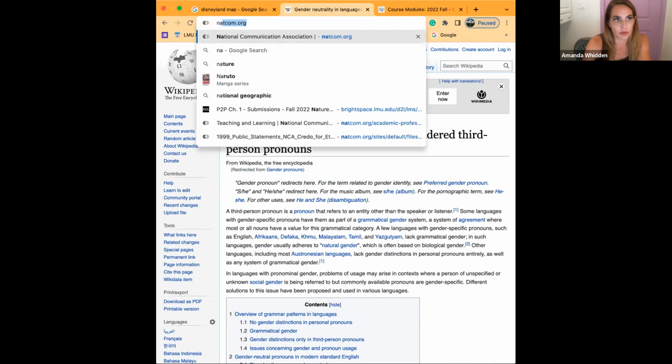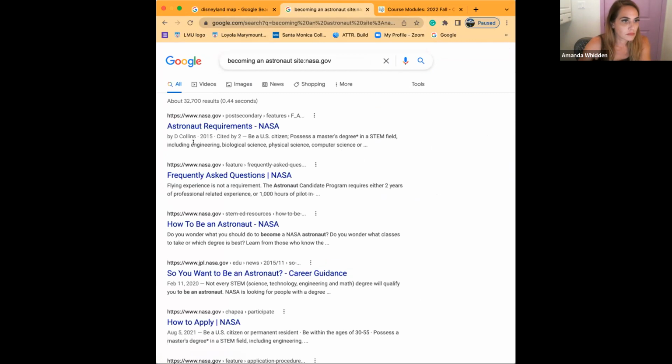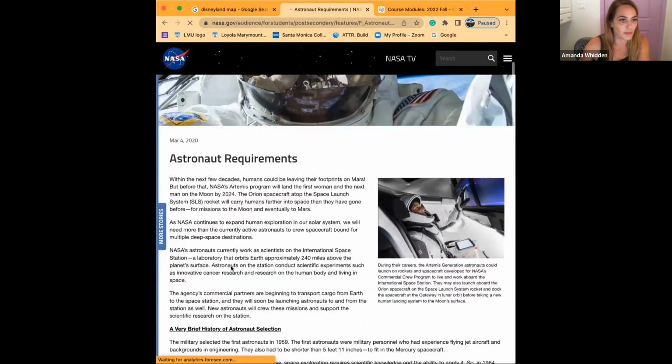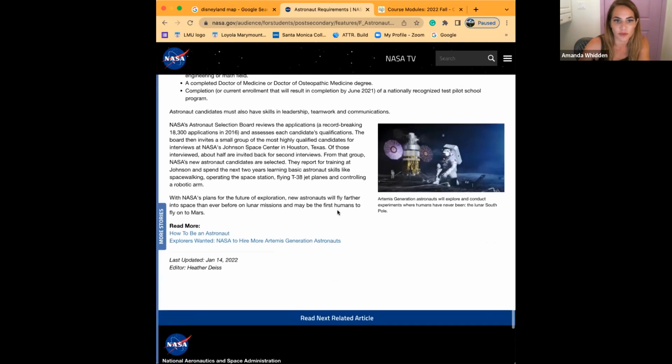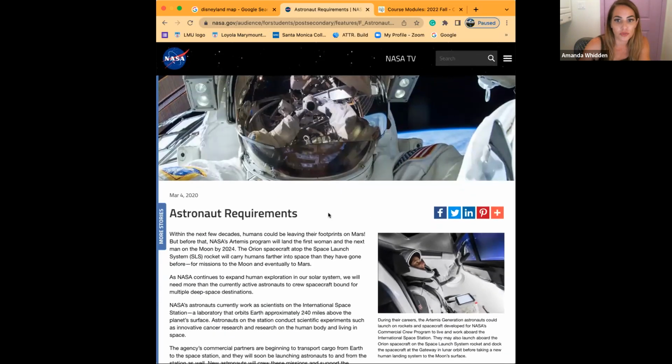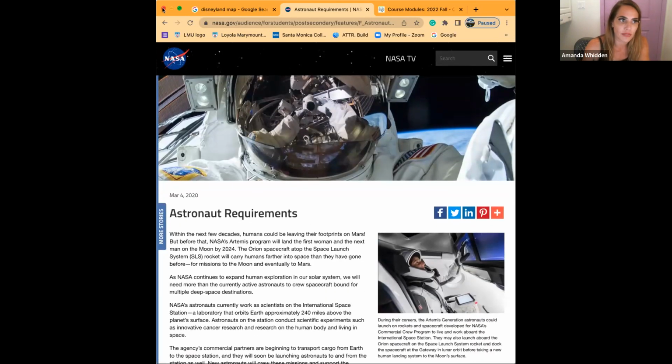So like we were saying before, going to NASA itself, and then becoming an astronaut. So you want to be an astronaut. There it is. So some astronaut requirements, what does it take, get some experiences, then what do people do, and finally when they are astronauts, what are the jobs or careers that they can go to. So they have already headings and ways that this is organized for clarity and thought. And I encourage you to look at things of the nature.